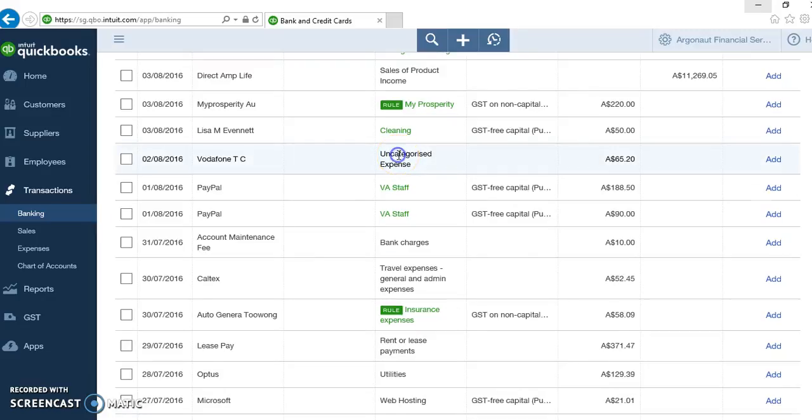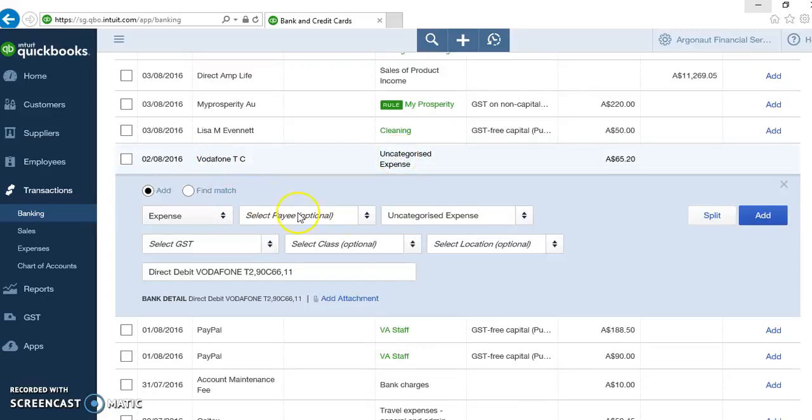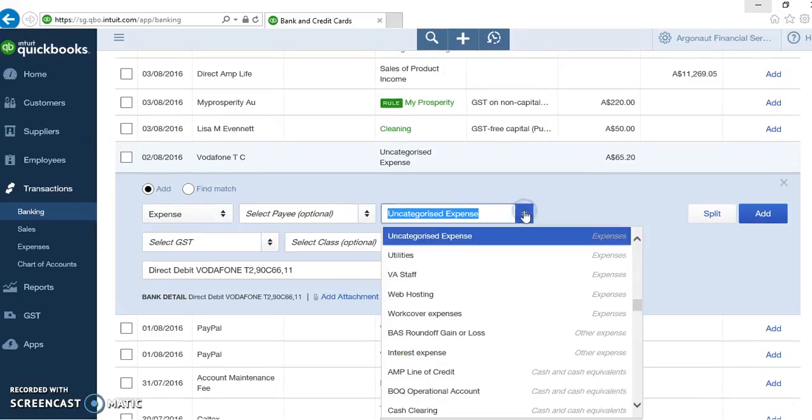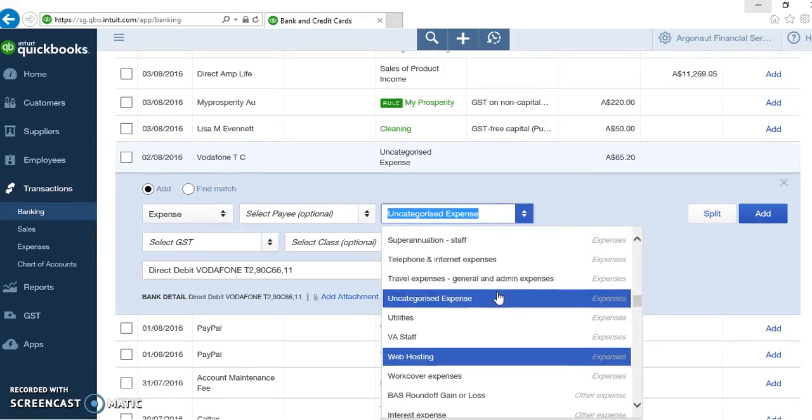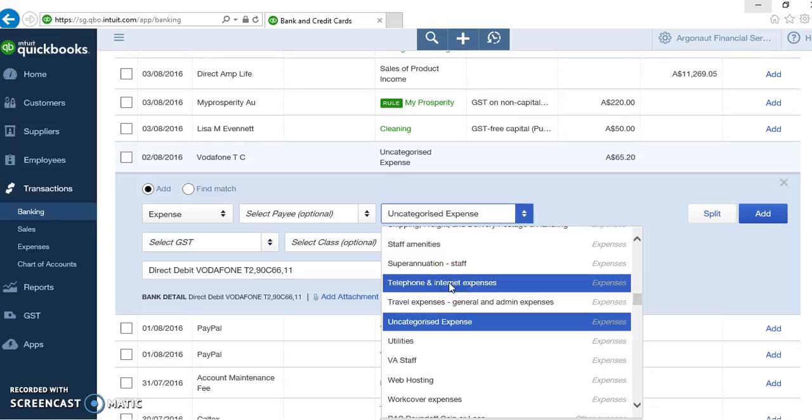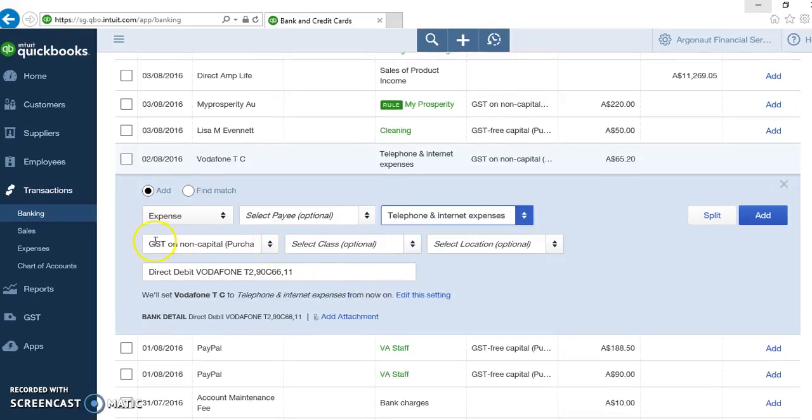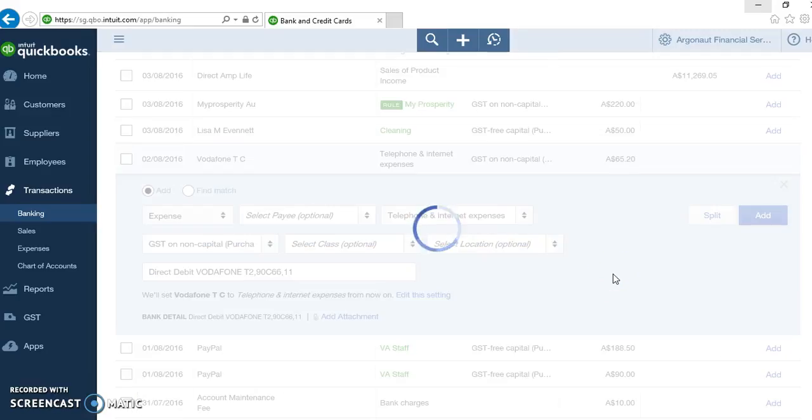So I'll have to categorize this as a telephone. Every time you see Vodafone, that would be a telephone expense, and that is GST on non-capital. Correct.